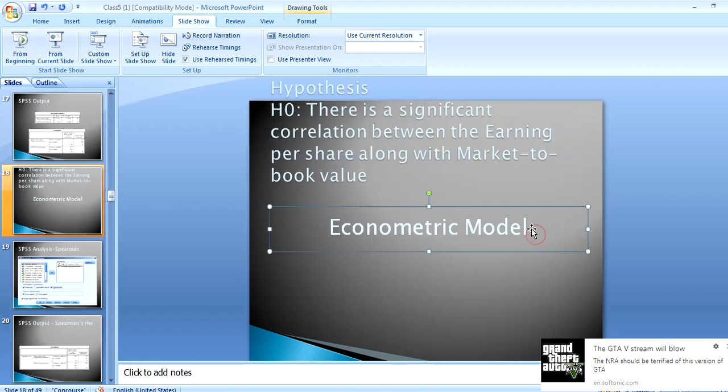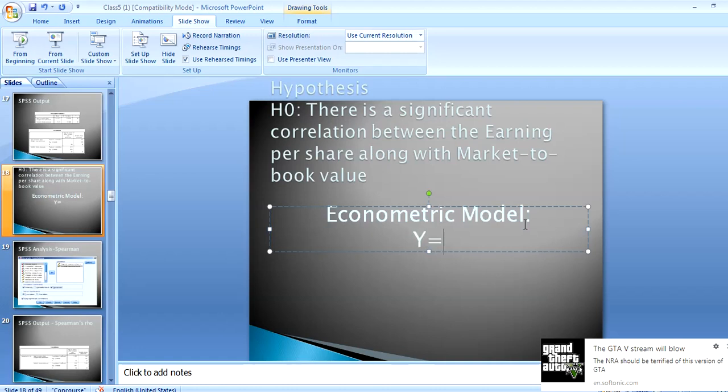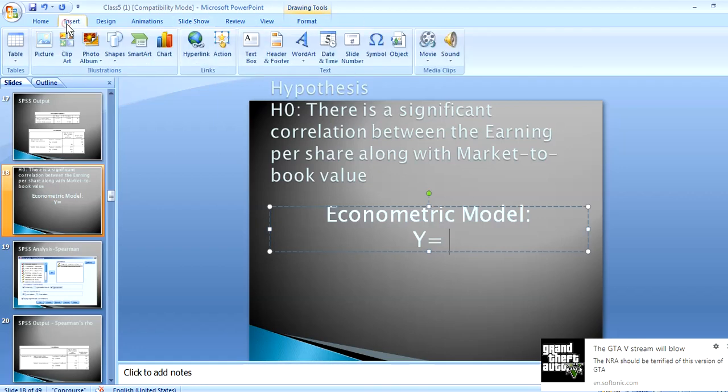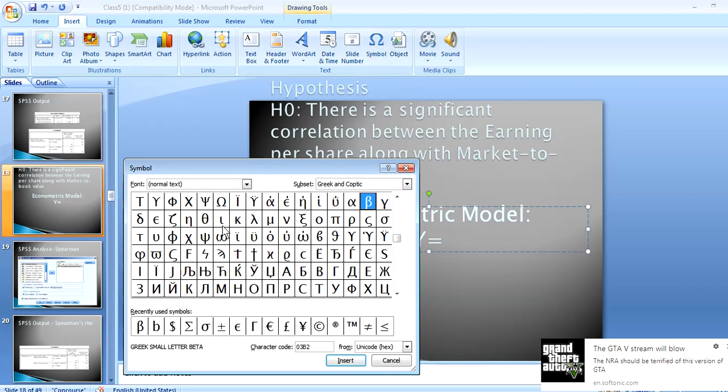And the econometric model, which is the model to be estimated, is y, which is the dependent variable, equal. Here I will bring the sample.